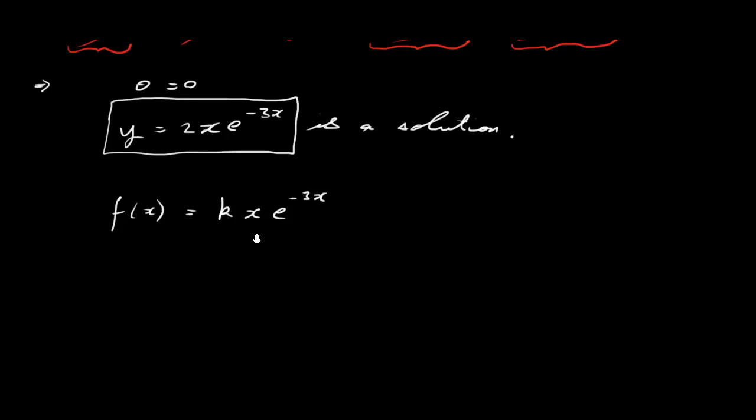So if we were to do the same again with this, you will actually find that it will be a solution to my function y. So let's just run through that to show that. We have our f of x here. Let's just do f prime x, the first differential. So again, it's going to be a product here. So we have our u and our v. This is u, this is v.